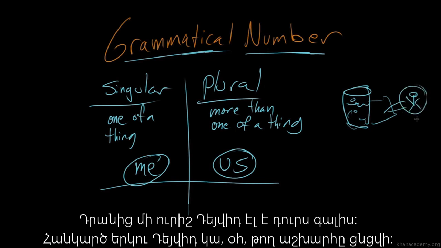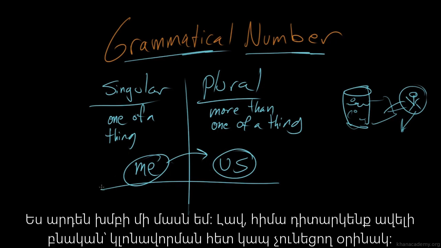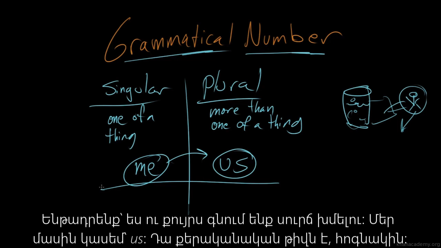Suddenly there's two Davids, may the earth tremble. But how do we refer to ourselves? More than one me is us. The grammatical number increases. I'm part of a group now. Or for a more normal prosaic, non-cloning example, let's say my sister and I are going out for coffee. I refer to the two of us together as us. That's the grammatical number, it's plural.